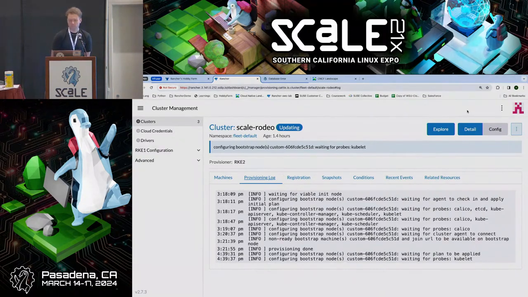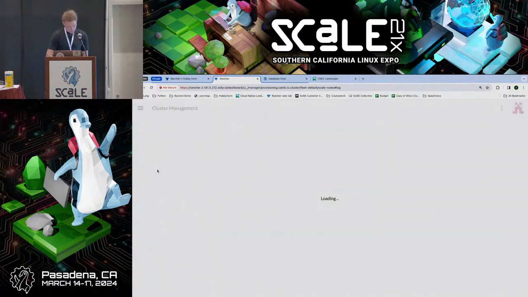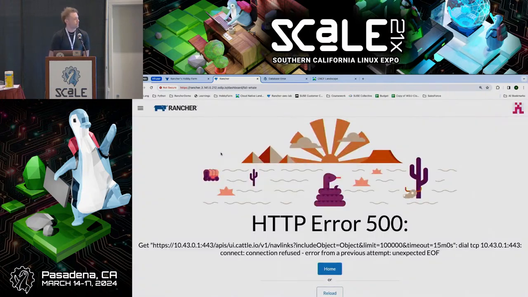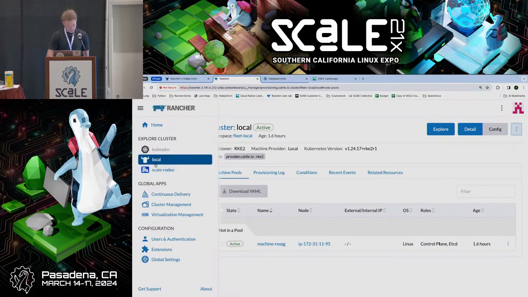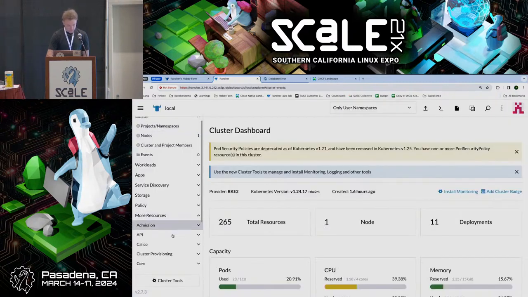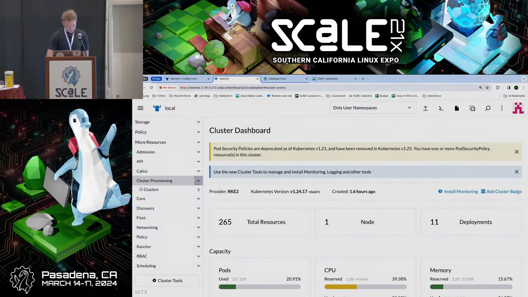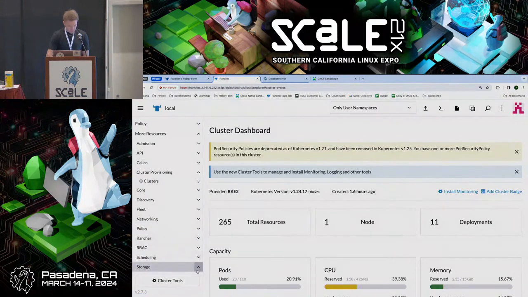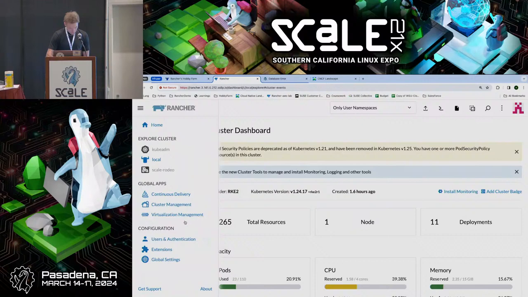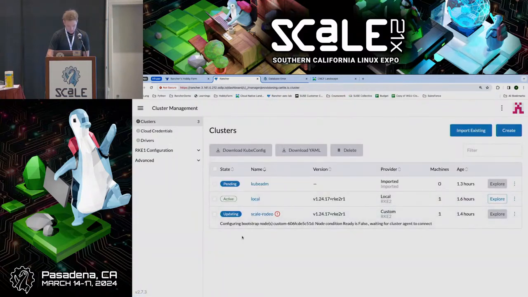I didn't take a snapshot. I should have. It's in one of these resources here. Let me... Scale Rodeo. That snapshot is only of the etcd database. It is not backing up that WordPress database or the storage, only the etcd. Once this comes up, I'll show you. It's upgrading. There's going to be a list of resources. I wonder if we can go into the local cluster and it would have it. The snapshot would be stored in one of these resources. I'll have to double check. But let's go into cluster management and wait for this to come back up.